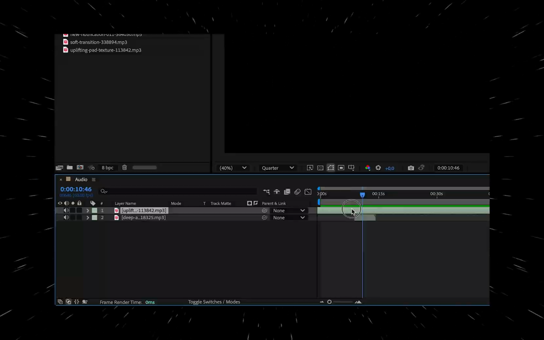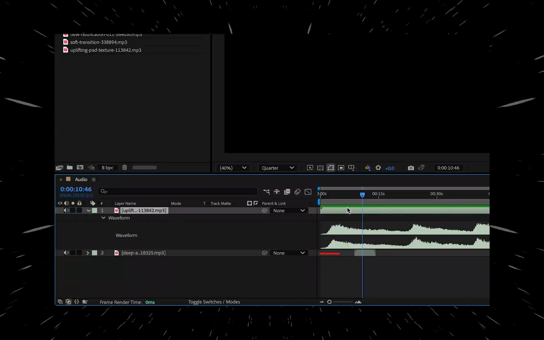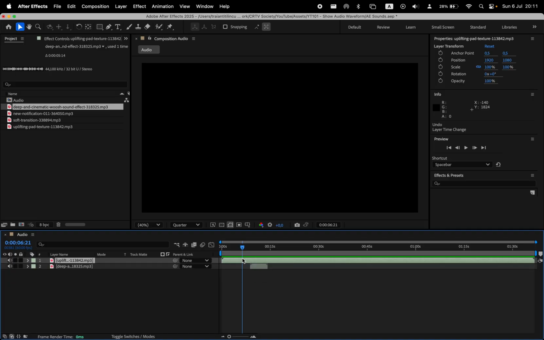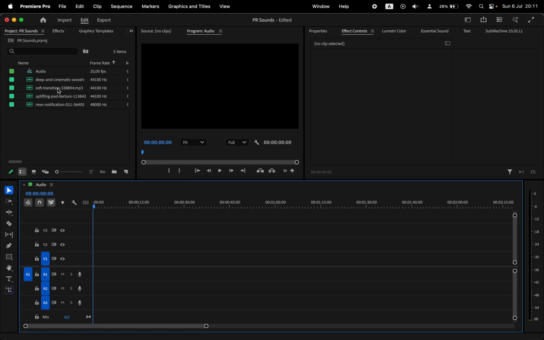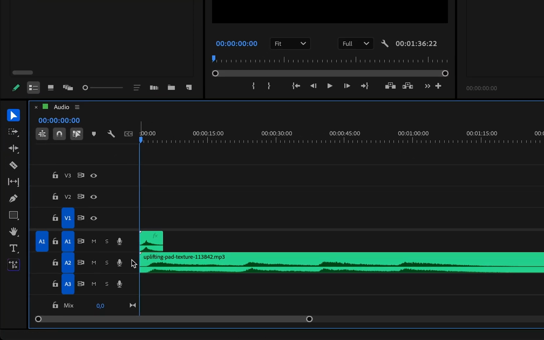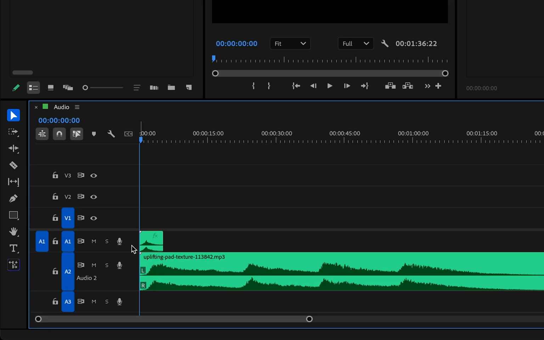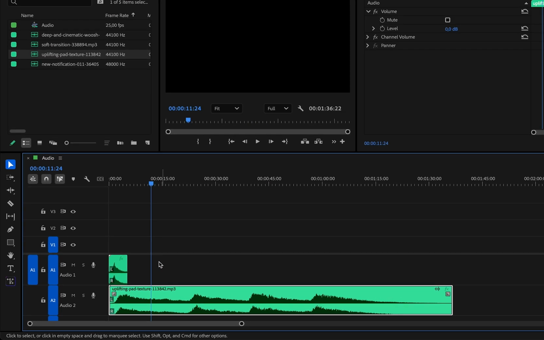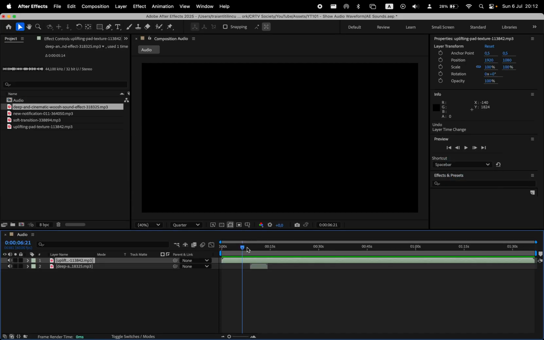In this quick video, I'll show you the fastest way to display the audio waveform of an audio layer in Adobe After Effects. You have probably noticed that one of the differences between Premiere and After Effects is that Premiere will usually show you the waveform when you drop an audio in the timeline, and if you double-click on the track, it'll adjust the height of the track to visualize everything easier. So, how do you achieve this in After Effects?